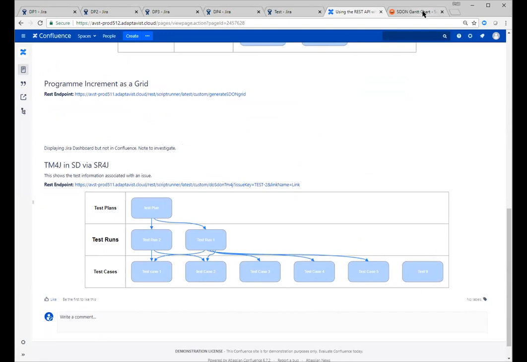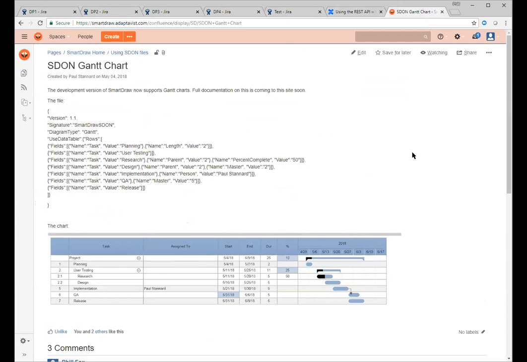The next set that we're working on are using the SDON Gantt approach and thinking about example use cases to do this. We already have 2 in progress, one which is for one of our clients, which is to look at planned time using Tempo Time Planner and how you represent that. And the second example is looking at it in terms of asset management and how you manage the assets of licenses on different computers. So as always, very happy to have feedback.